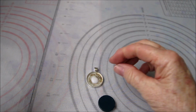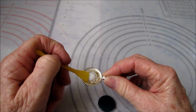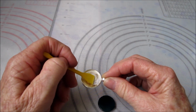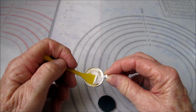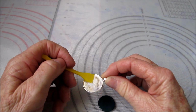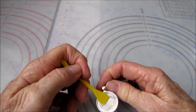And I have a small spreader tool that I was using for resin to mix and have now taken to use to do my cabochon jewellery. I haven't really gone down the road of using resin yet, as I still have so much to learn from paint pouring as well as doing the jewellery. So I'm gently spreading that out.